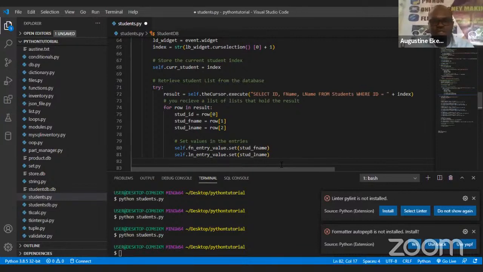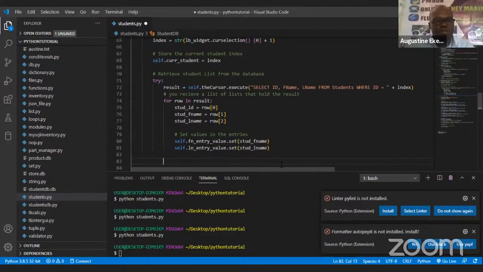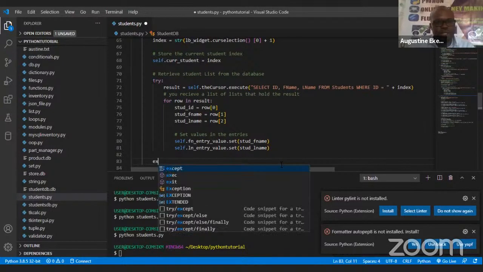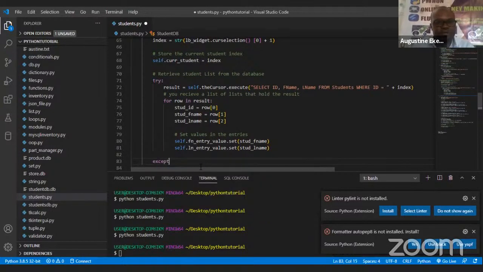But because we are using a try-except block, what do we do? If there's an error, what do we expect? So simply write except. If there's an error and this action could not be done, simply say except sqlite3.OperationalError.